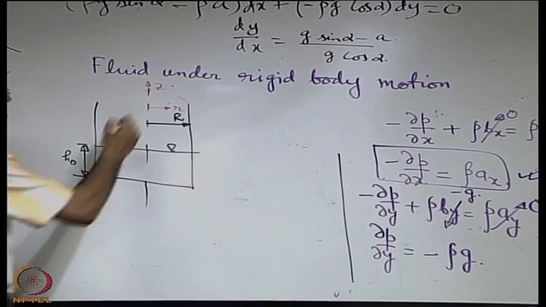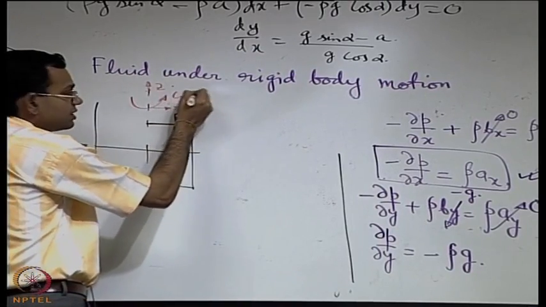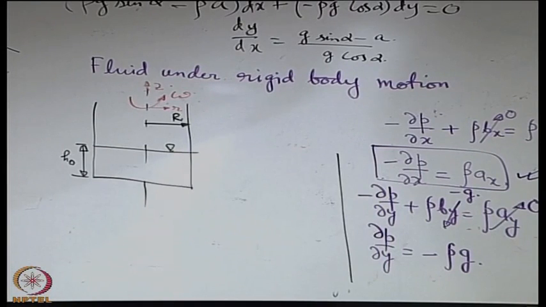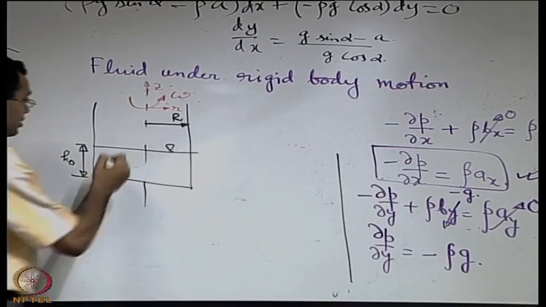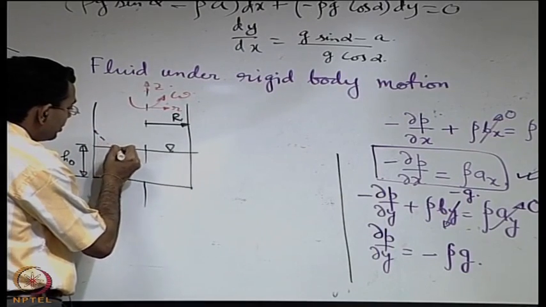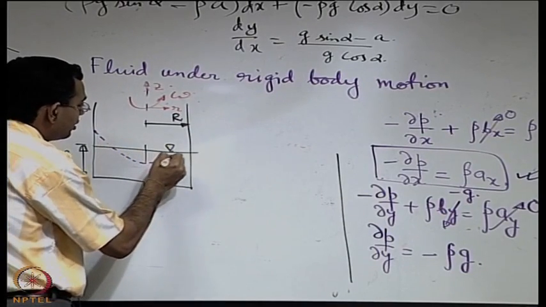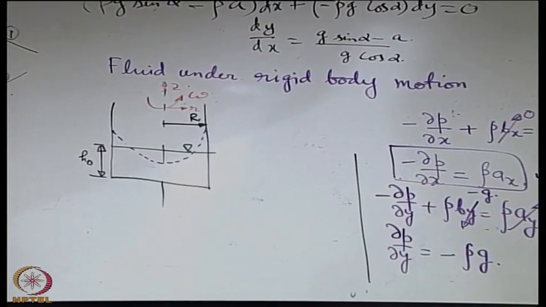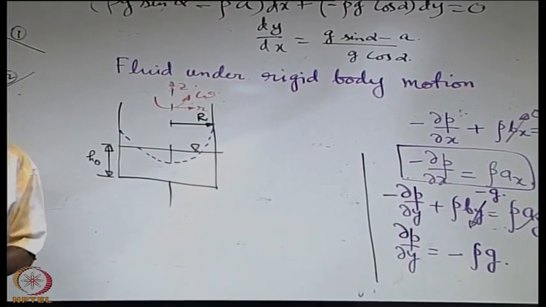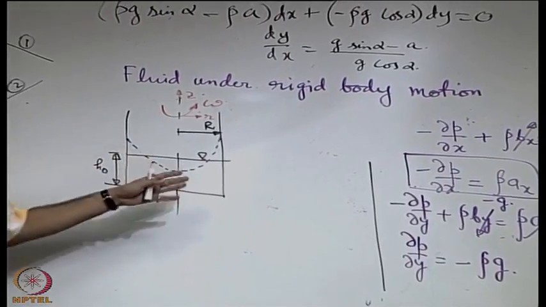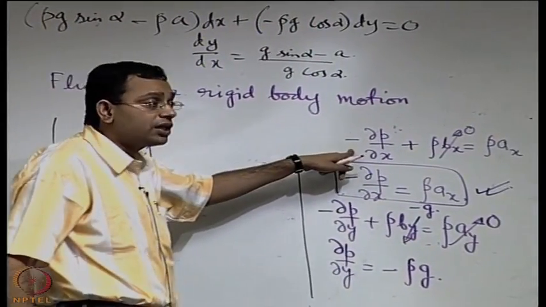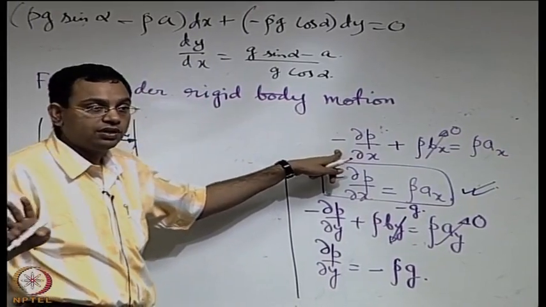So this tank is rotated with respect to its axis with an angular velocity omega. When it is rotated, you already know that its free surface will come to a deformed or deflected shape like this, which is a paraboloid of revolution. Let us quickly see how we can derive that it should be a paraboloid of revolution from these fundamental principles, not from any magic formula.